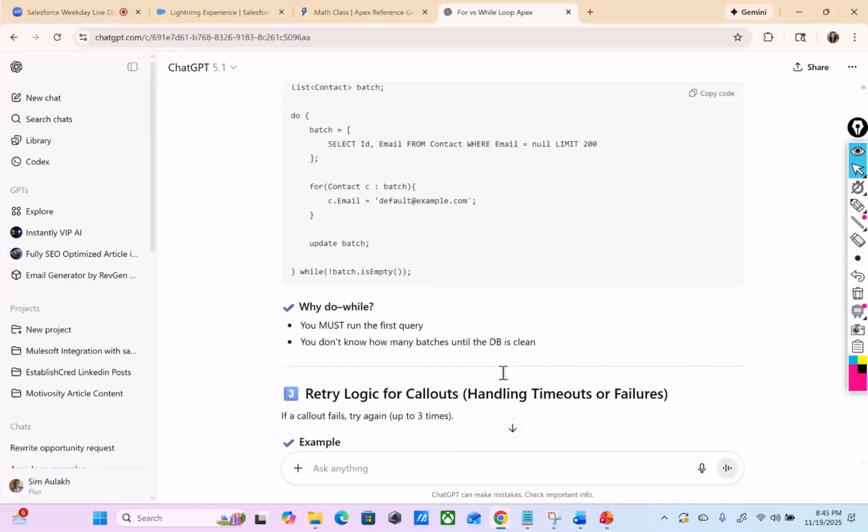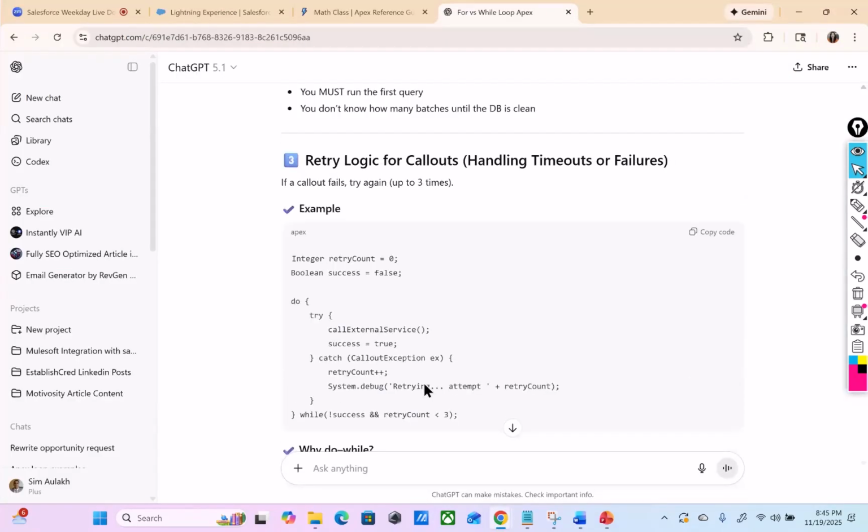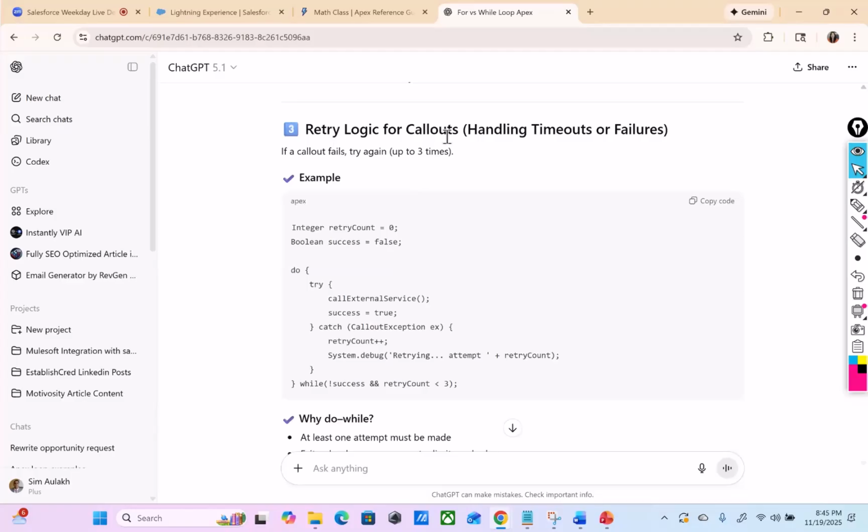Okay, so this one basically you will use, yeah, this is a good example. Retry. Let's say you're making a callout to an external system, and if that system is returning errors, you want to try something a maximum of 3 times. So you can't say while i less than 0 here.